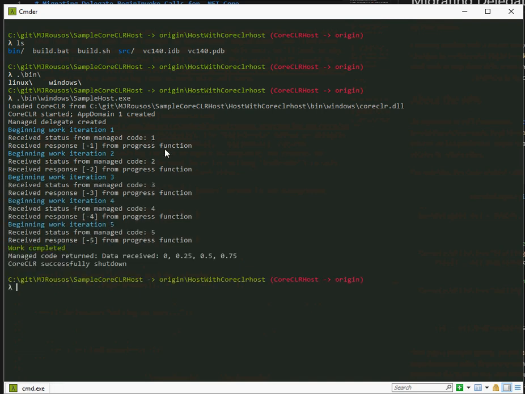We see the callback function in the host writing to the output. We see the managed code writing to the output. And it looks just like it did on Linux. So this works cross-platform, of course, being .NET Core. And that's just a quick demo. I hope you check out the sample on GitHub if you want to look at that. And like I said, over the next couple of weeks, we're going to be updating the docs on docs.microsoft.com to detail both this approach to hosting through coreclrhost.h and through MS Core EE.